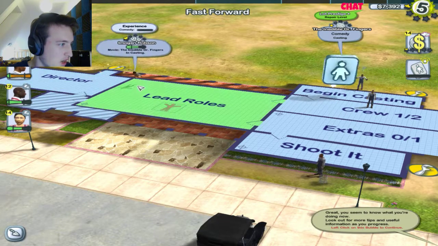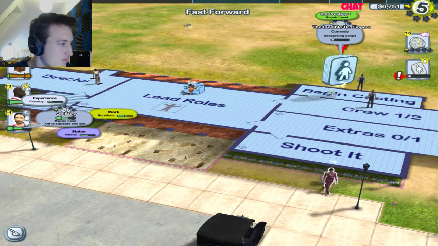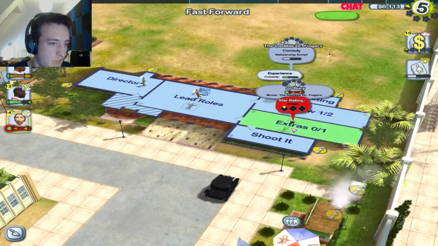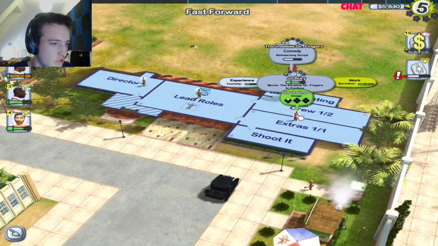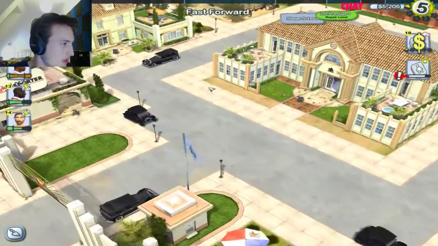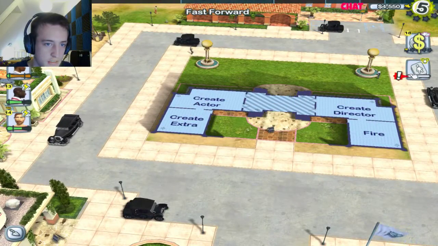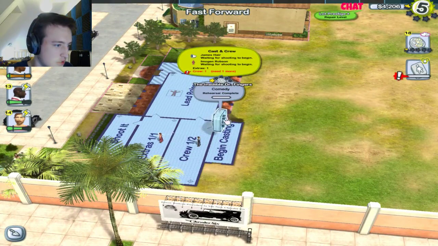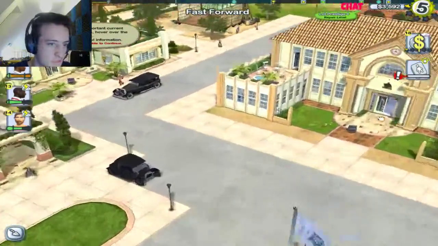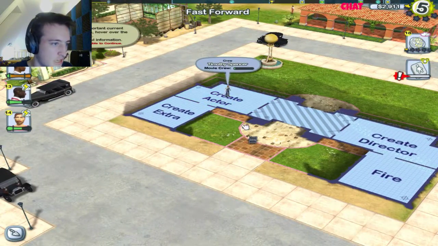Okay, no. I'm gonna put you in the lead role, whatever you say. Put you in as director. Alright, now I need one more actor. Any actors? We're up for hiring. Yeah, I need one more crew. Anybody want to? What about you? Alright, you're an actor now.